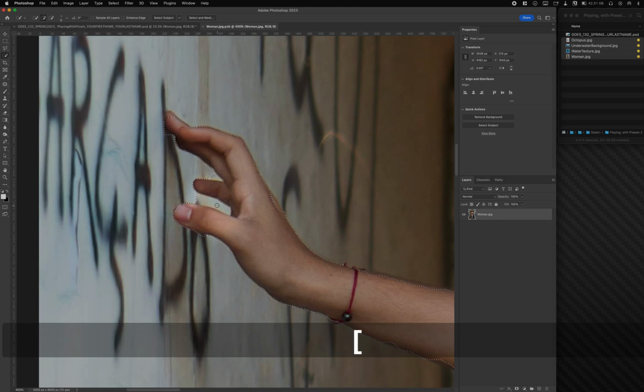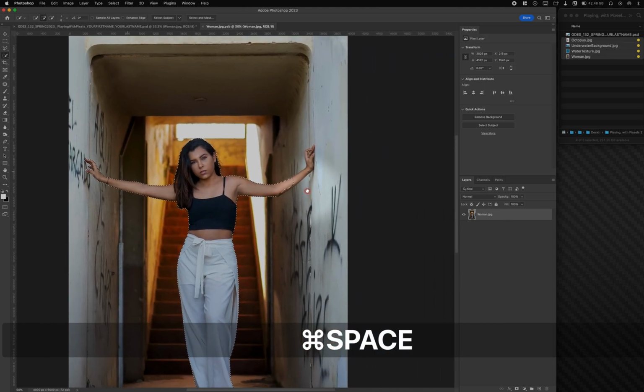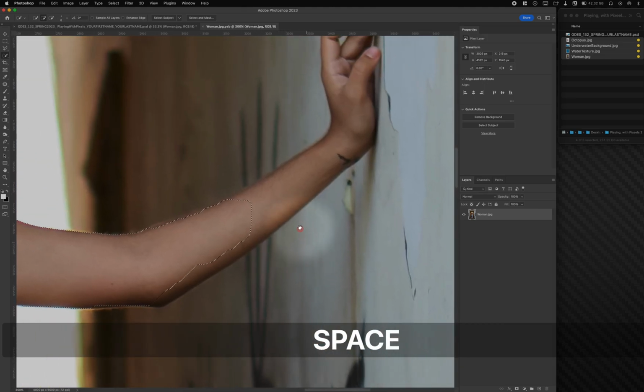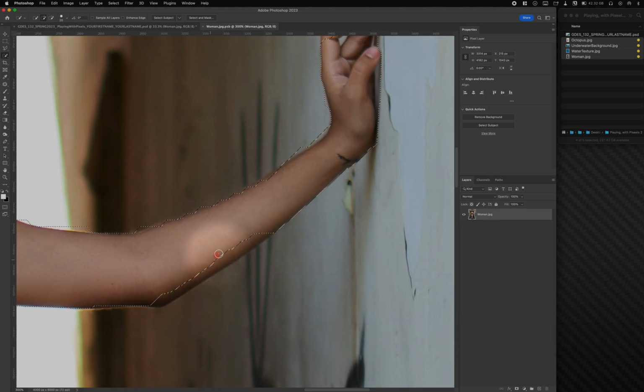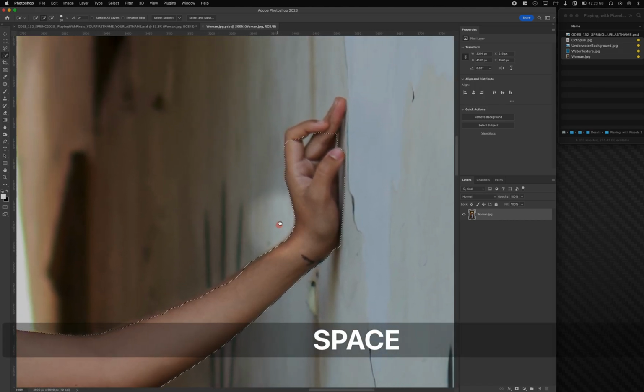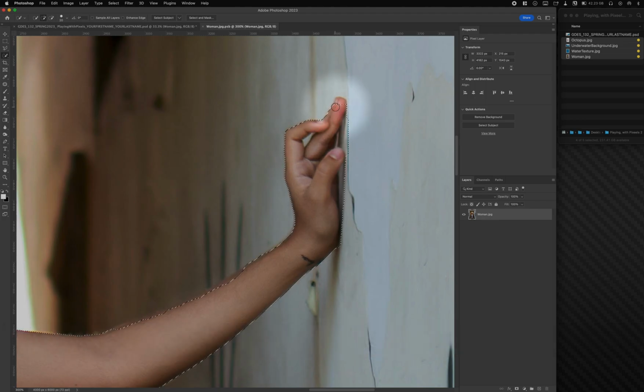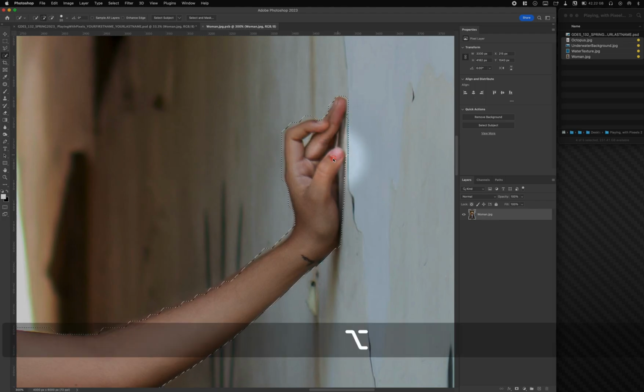I'm not going to worry about all the little details necessarily. I'm just going to try to do a pretty good job. And the photo's definitely a little bit of a challenge right over here.